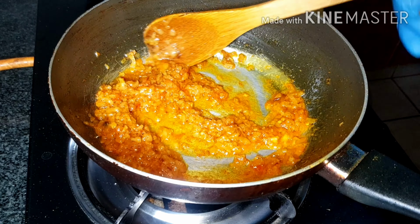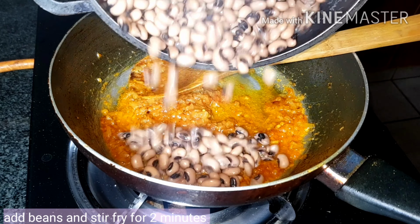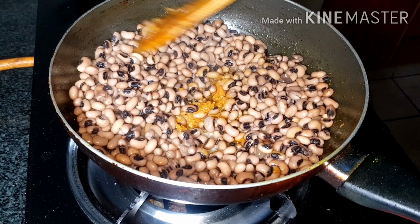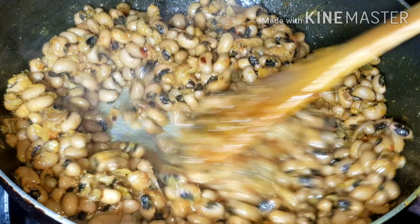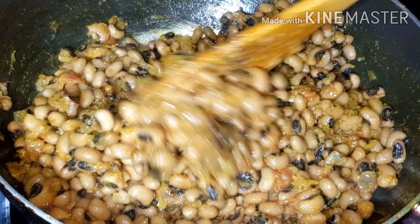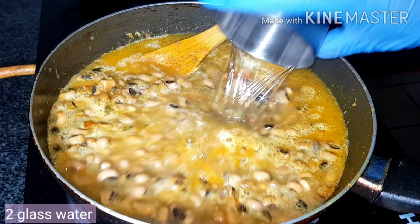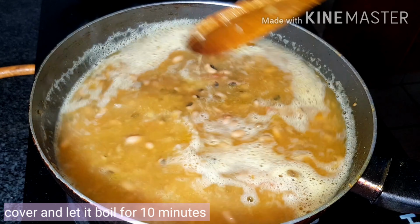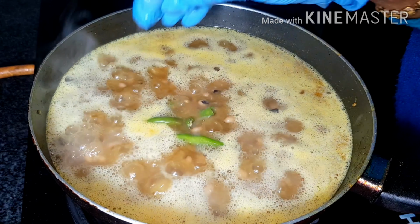Now that our tomato is cooked, I'm going to be adding the beans, which are already done. Now I'm going to mix it and cook for about 2 minutes before I add water. So it's after 2 minutes now. I'm going to add 2 glasses of water. If you want more soup, you can go ahead and add more water. And now I'm going to just give a good stir, and I'm going to cover my pot and let it boil for about 10 minutes.